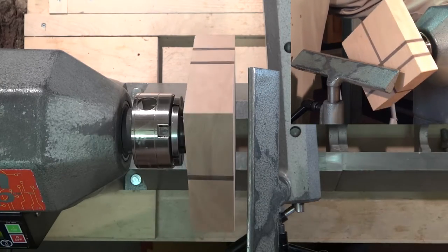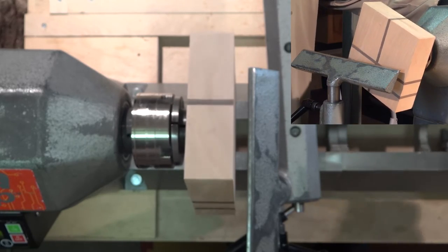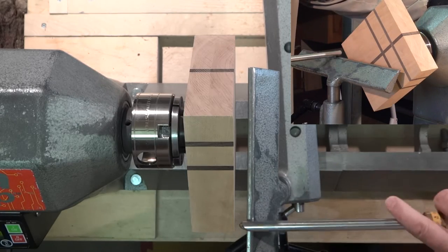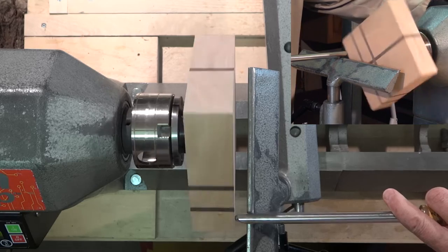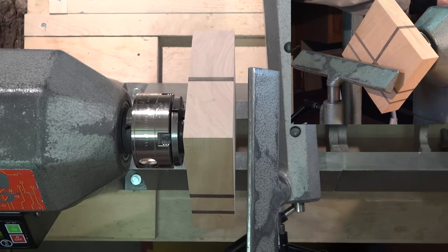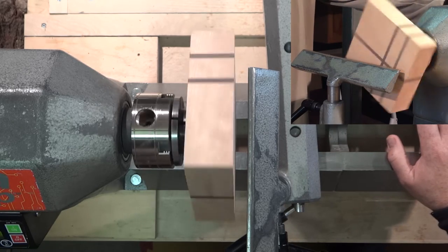The blank is mounted on a woodworm screw. I'm going to be turning it at about 2000 RPM. When I get out to the end here, I'll be spending more time cutting air than I will wood. So the faster it's turning, the better chance I have of getting a clean cut.